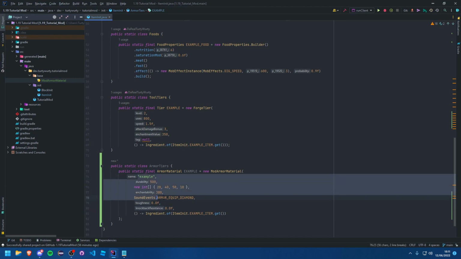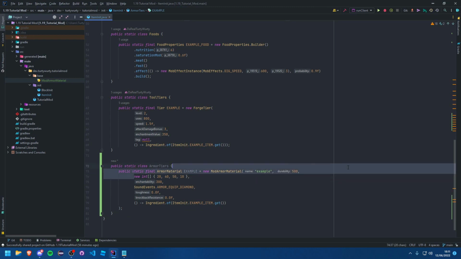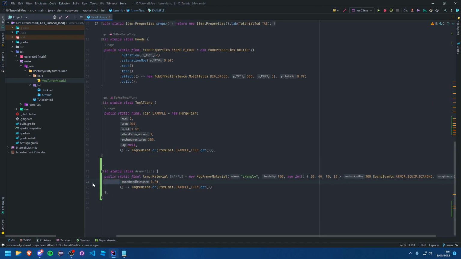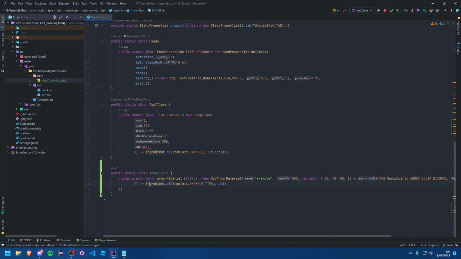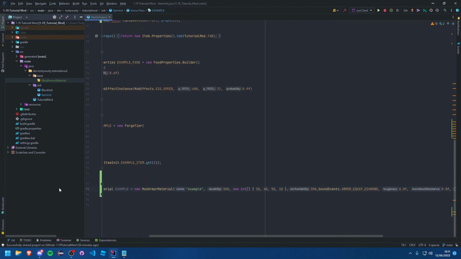Fantastic. So are these not aligned, or what's going on here? Okay, let's move them up to a new line just so we can see exactly what's happening. And this one. Okay, great.